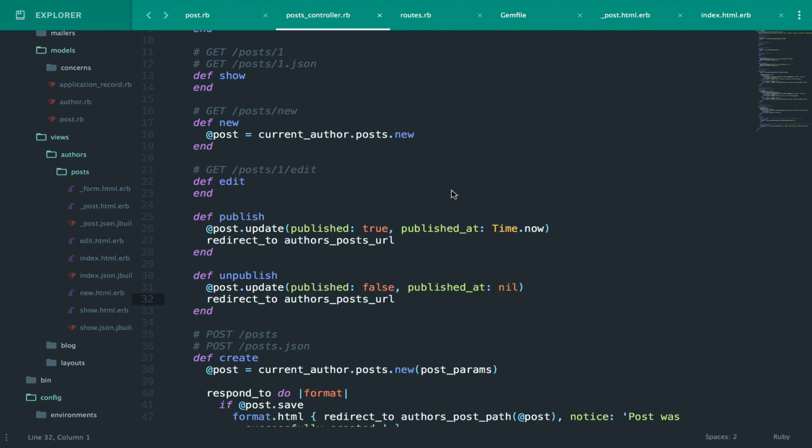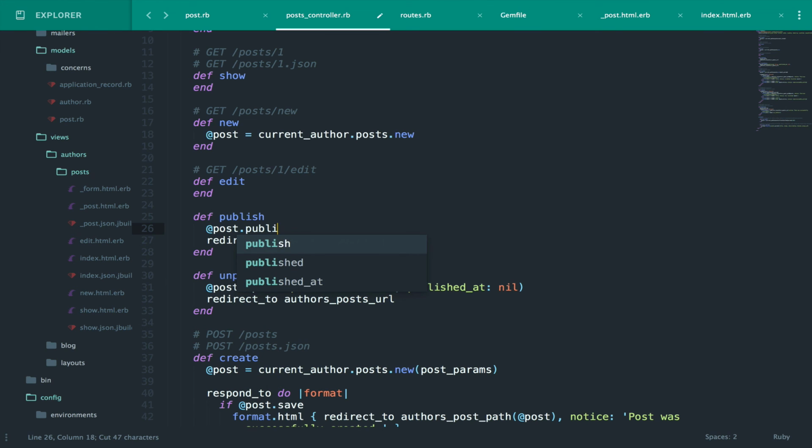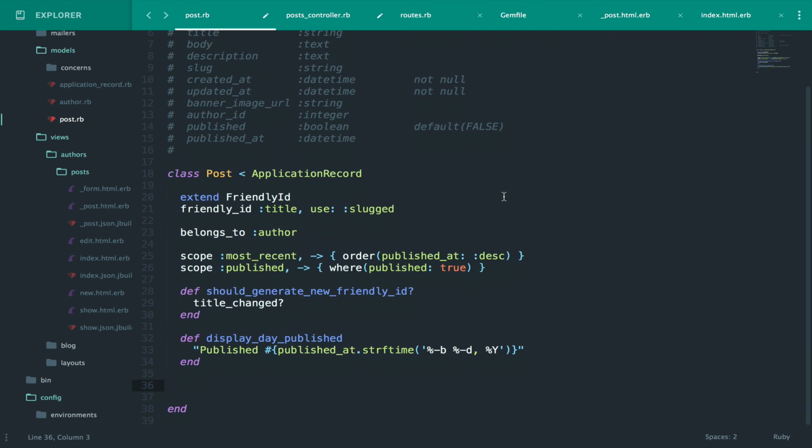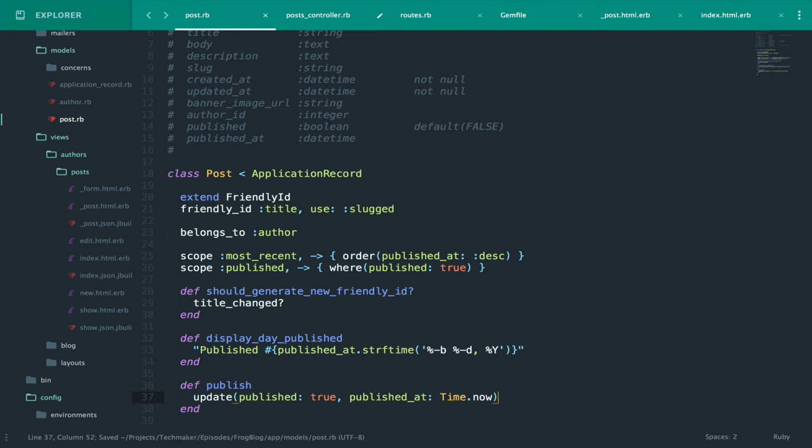And then I actually want to refactor this a tiny bit because, you know, this is some logic we're calling on the post, and what I would like to just do is be able to say post.publish. And I can do that if I go back to the post model, publish, and just call that like that.